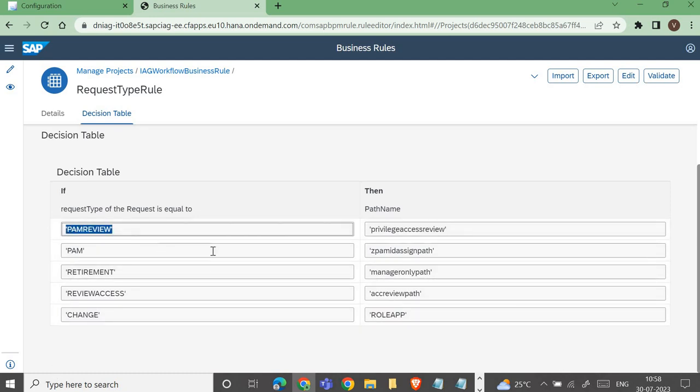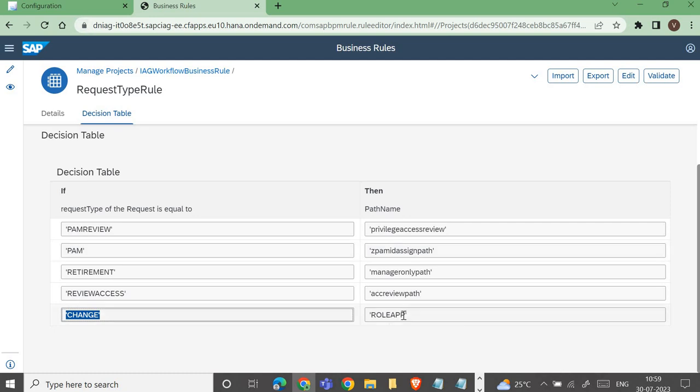If you want to review any log for emergency access, like a privileged access management system, then you can use this path. If you want to raise an access request for PAM ID, then you can follow this path, and this one is especially for the HR trigger. Retirement is a kind of input that decides which path it has to go through, and this one is for review purposes, like the access review module. Anyhow, for us this is the important one.